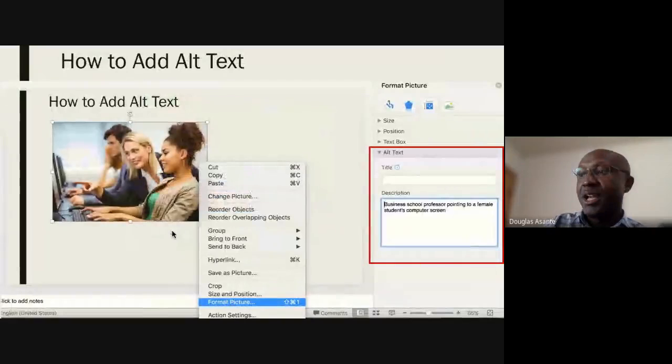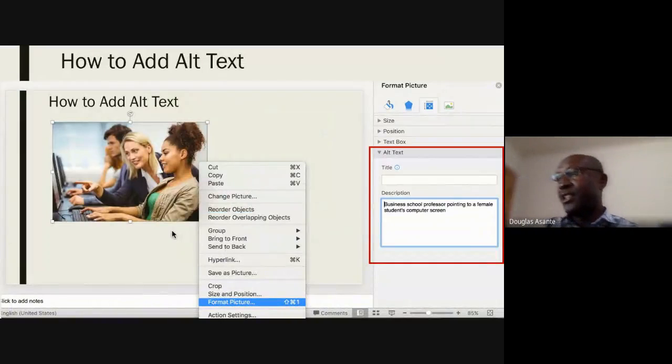Let me show you how you can embed an alt text into an image. So what you do is you right click on the image, and then this pop-up menu would show up. Then you come right down here, you see Format Picture, you click on it, and you'd have the Format Picture pane showing up here. Then you select the Picture tab here. Then you see the Alt Text where you can drop in your description.